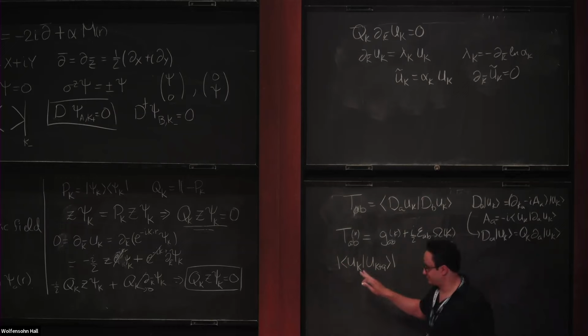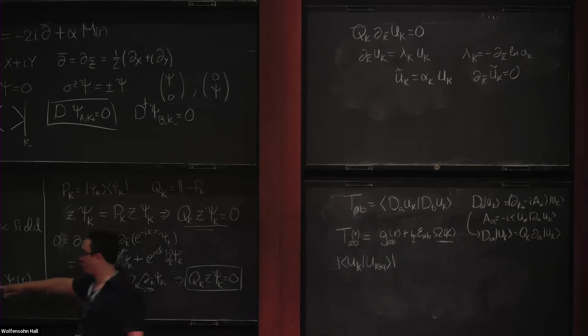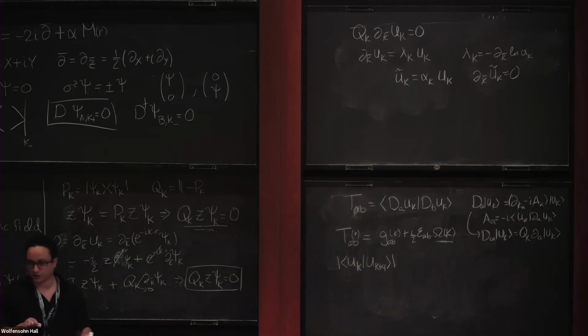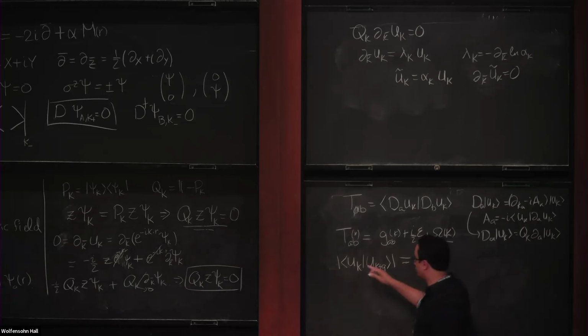So notice that this is something that should be familiar. The psi of k, the Bloch states, are orthogonal at different momenta, but the cell periodic states are not orthogonal at different momenta. So generally, this overlap is non-zero, but it's generally less than 1, because the overlap of any two different vectors is less than 1 unless they are the same. So we can expand it to leading order like this.